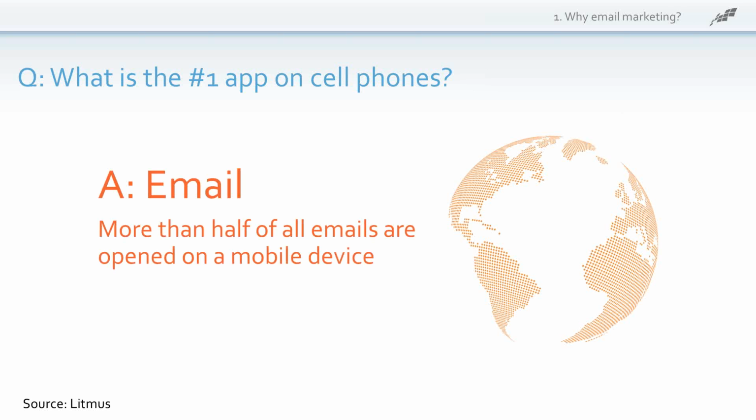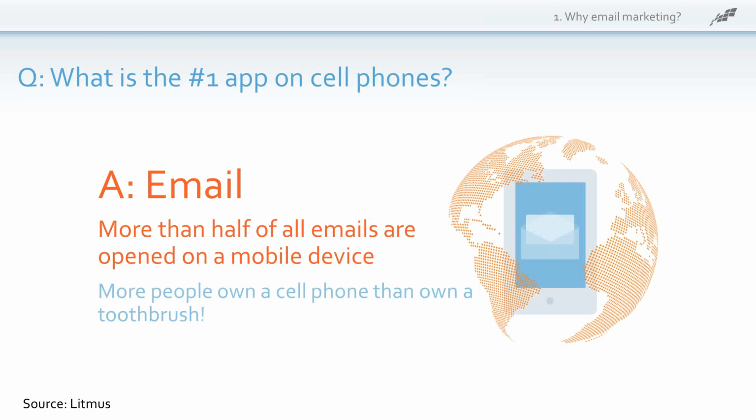More than half of all emails are opened on a mobile device, and you're going to see how this trend in mobile has changed the way that email marketing works. Another funny fact is that more people own a cell phone than they do a toothbrush, which is a little disturbing, but it's the truth.